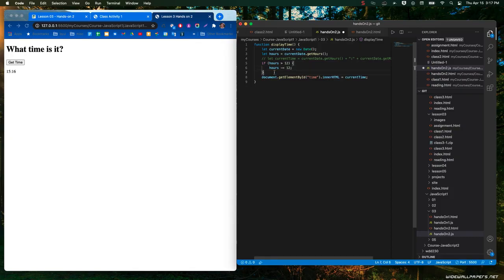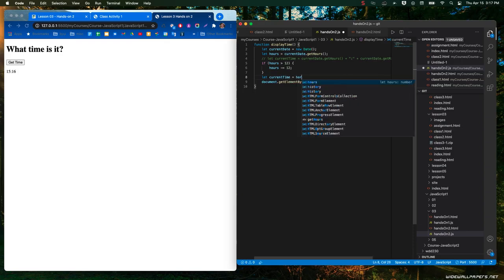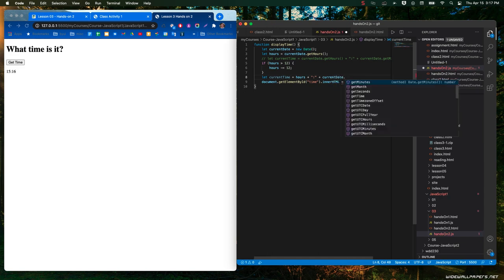And then we'll say let current time equals hours plus colon plus current date dot get minutes.